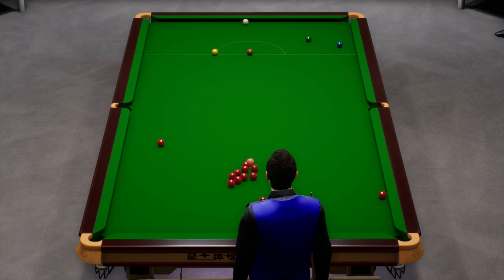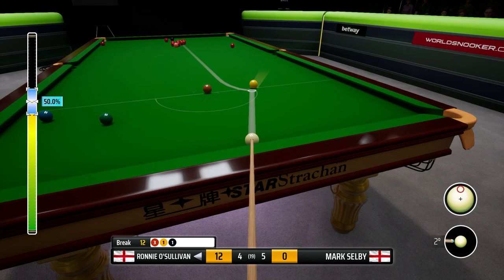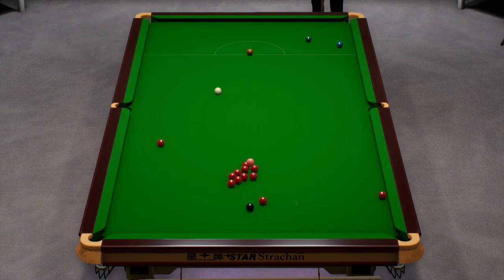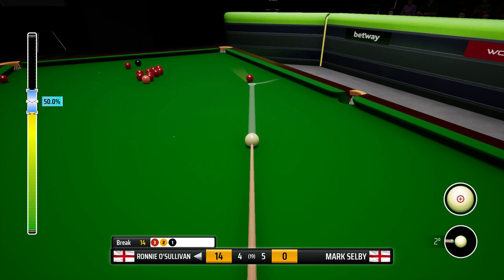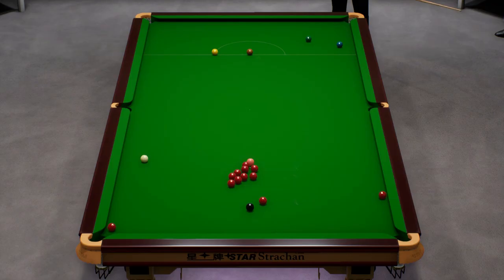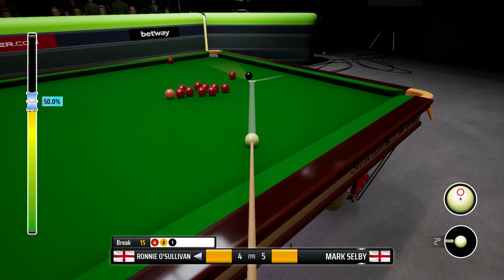12. Now then. Yellow into the right middle. This won't be easy. It's there. Good shot. That's just brilliant. What a shot. Just look at that for a positional shot. Superb. 14. He's aiming for the left corner here. Excellent pot. Oh, wonderful shot.